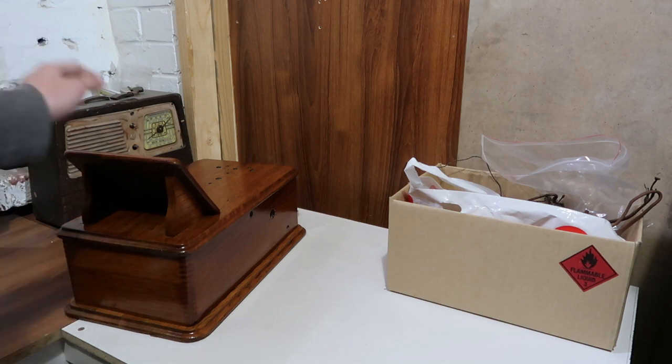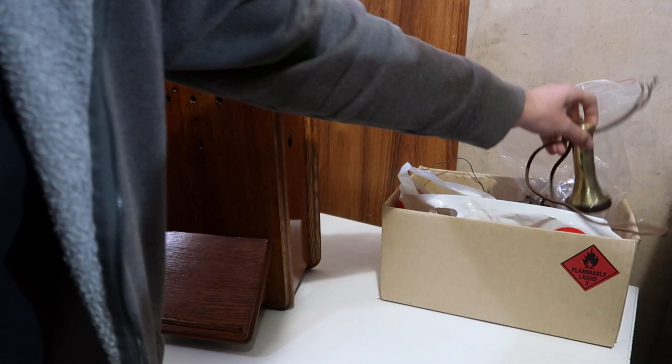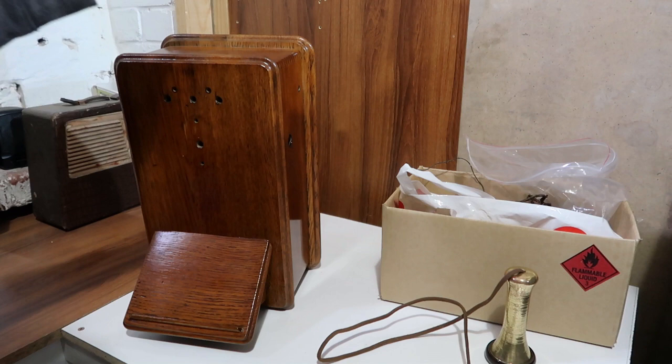This wooden box here is a telephone case, the old sort that you have on the wall. And I've also got its parts, not just an empty box. See, you've got the earpiece thing. I've got all the parts here. As you can see, it's disassembled.